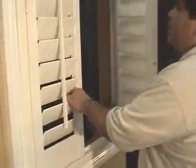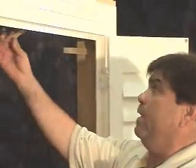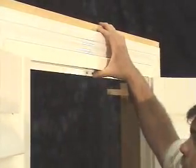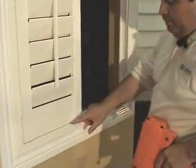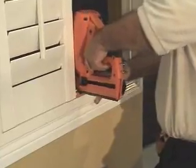Double check. Continually checking the window is a very good idea. Making sure that it's even across the top and bottom constantly. Now that we've accomplished this, we can place one of our shims inside the window here to make the top even. Nail it in. Now we can nail the bottom frame, making sure that the reveal is the same. Go ahead and nail it.